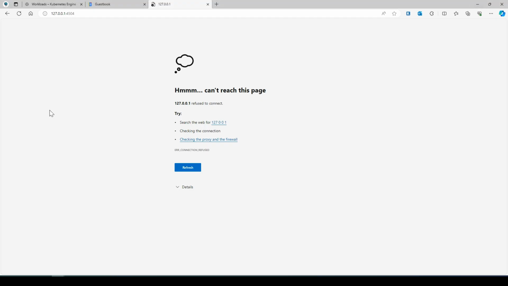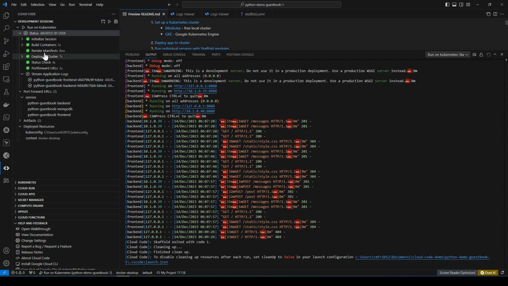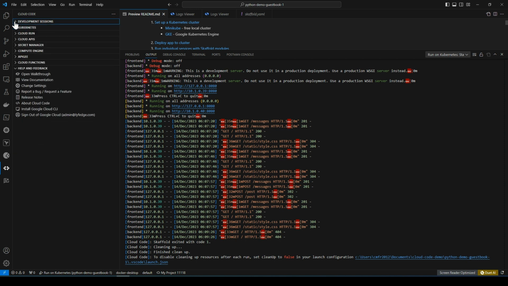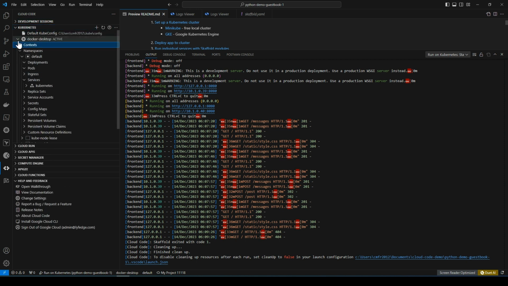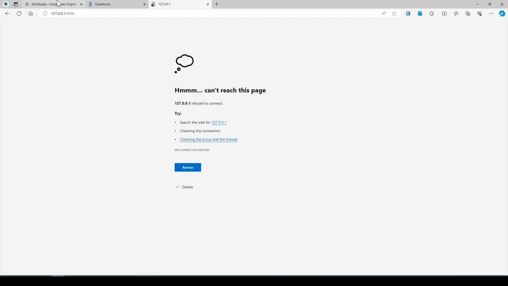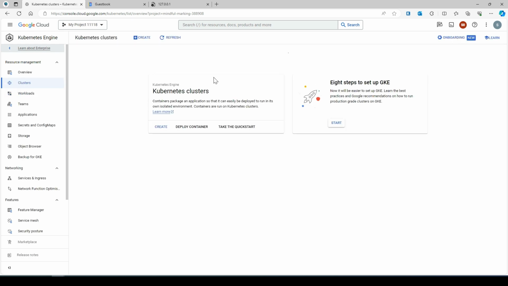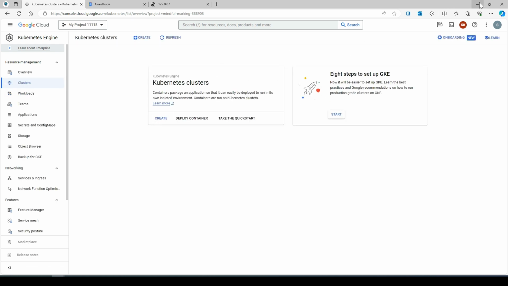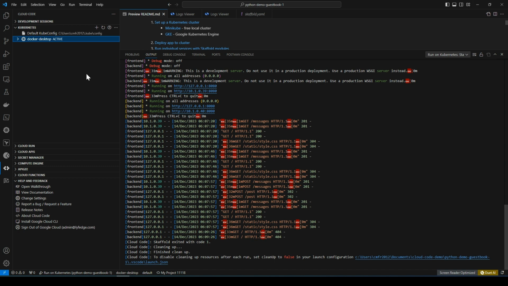All right. Now, what else can we do? I had this Docker Desktop. Now, I want to deploy the same application onto my GKE. So, what are you going to do? You basically go to your Google Cloud Console, then to Clusters, and create the Kubernetes cluster, right? But if you want, you can deploy your Kubernetes cluster from here in your IDE. You can just go over to Kubernetes, and there is a plus sign. Just click on this, and click on Google Kubernetes Engine.